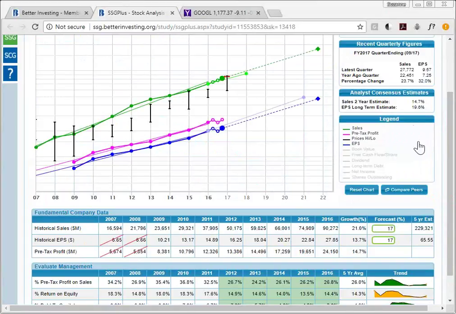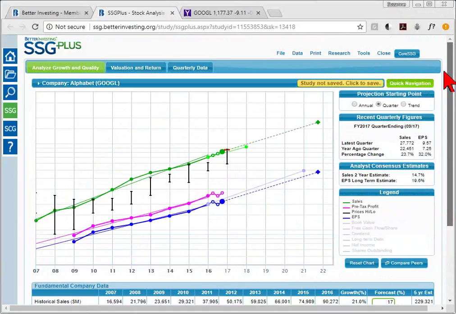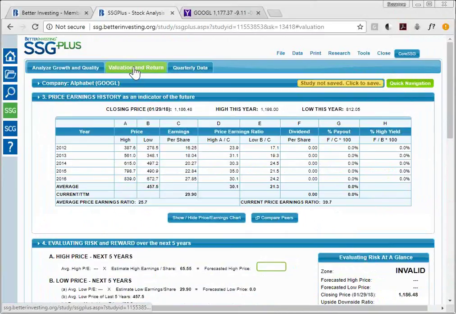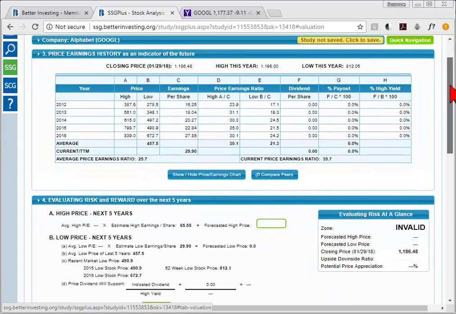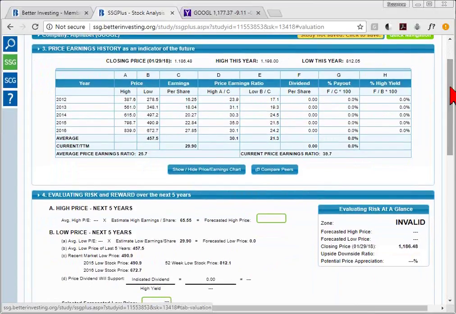Let's look at our backside, if you will, or the second tab, which is where we discuss valuation of this particular company. It's great that we've got a good growing company that we think stands up to its peers and the market's going to like, but we don't want to buy it in an overpriced situation. So this back page here is a lot of data and tables to help us get to that analysis. What we're going to do is review the PE history, that's price to earnings history, here.